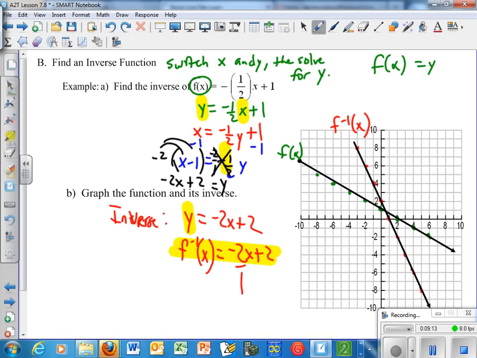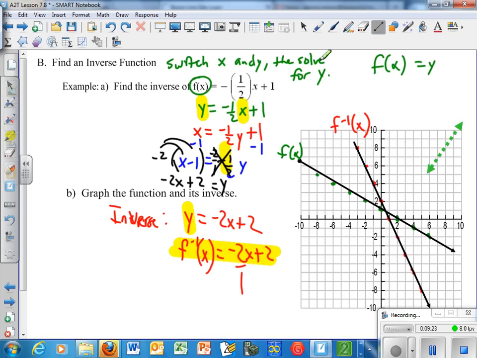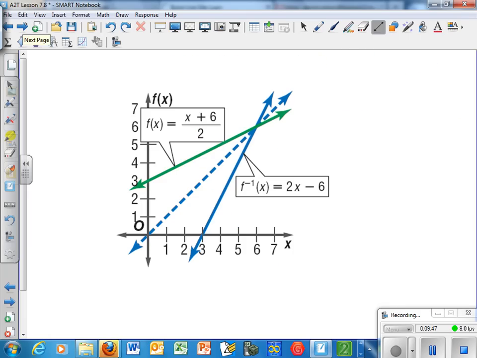Now these are reflections over the line y equals x, which basically is this line right here. So you've got the line going on both sides, but draw in the reflection line. But that would be, each half would be reflected up to the other half, and you get the line going on either side. Okay, but that's the line y equals x, and when you do your problems, I would like you to put that in there before you graph either one too. All right, so here would be an example of a couple inverses.